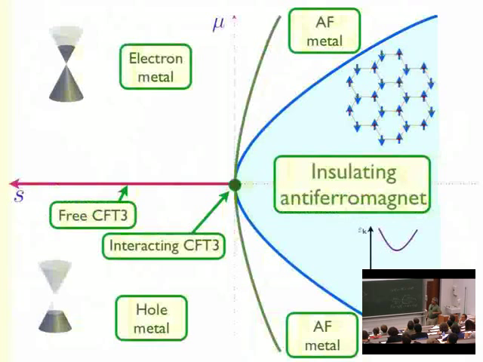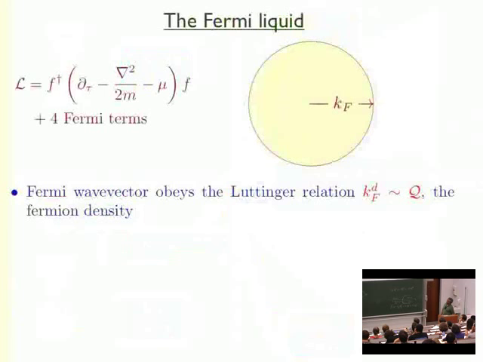So what I'm going to do before I stop is just review for you some basic properties of a Fermi liquid. Say I'm sitting right near that surface. Then it doesn't matter much that I have the Dirac cone, because it's way down from the Fermi surface. You could write it as non-relativistic or relativistic electrons. So this is the theory of a Fermi liquid.